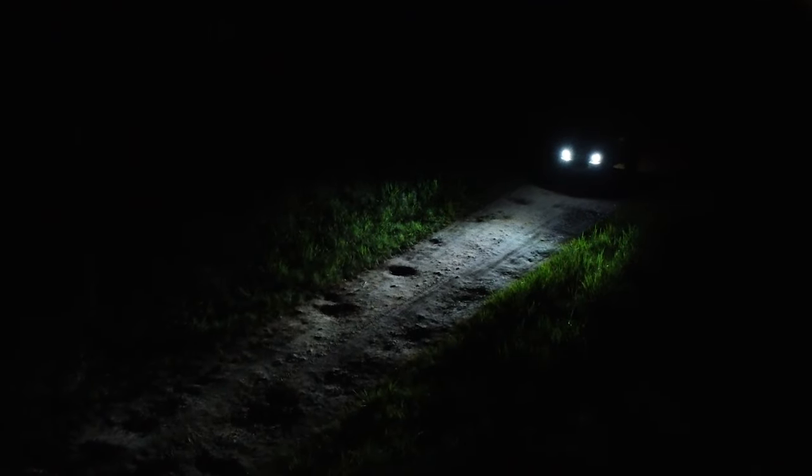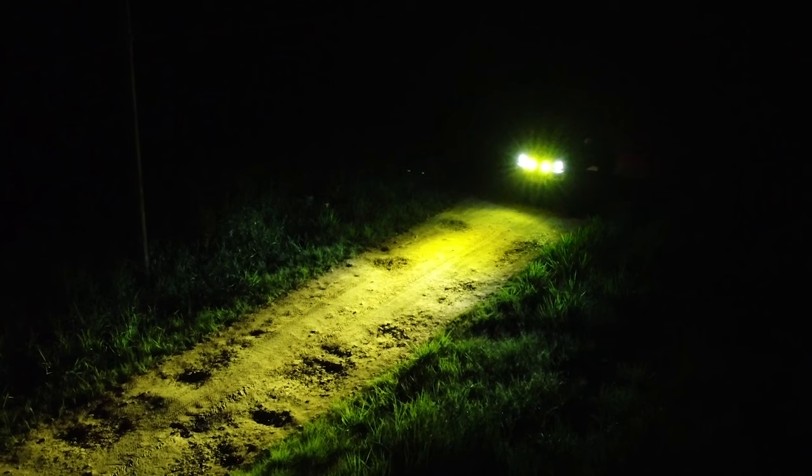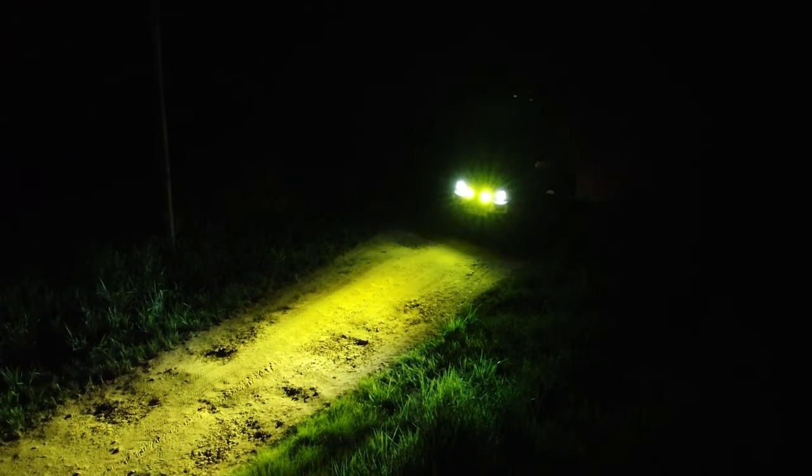Headlights, and this is with the pod lights on. You can see it illuminates the road clearly. It not just illuminates the road but also the sides. So again, just headlights, now headlights and pod lights, only spotlights.